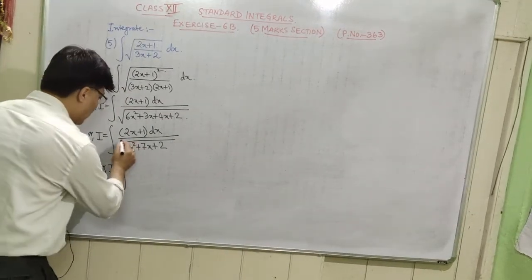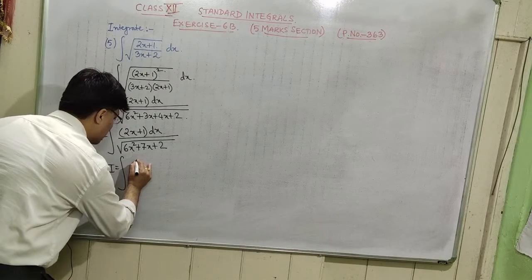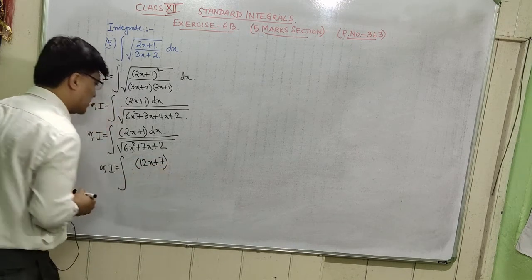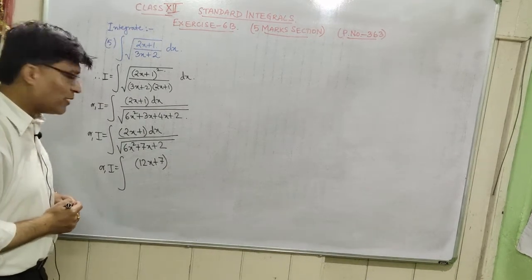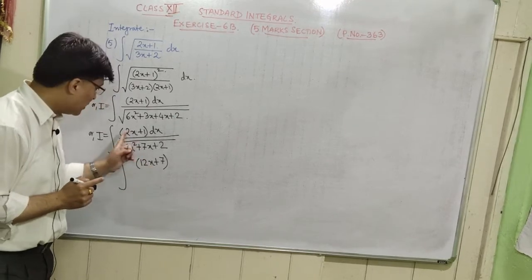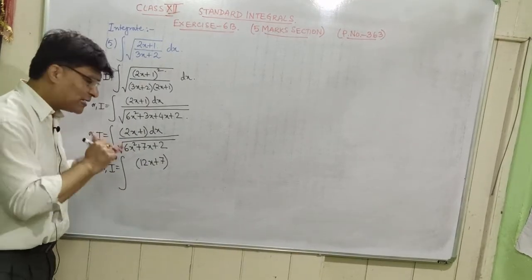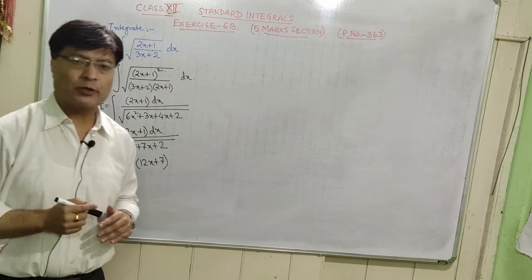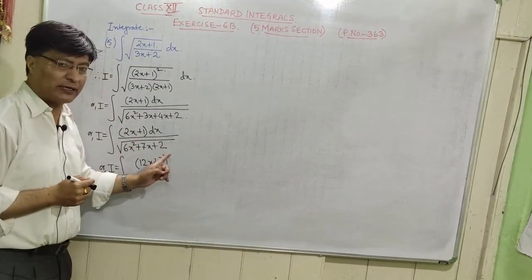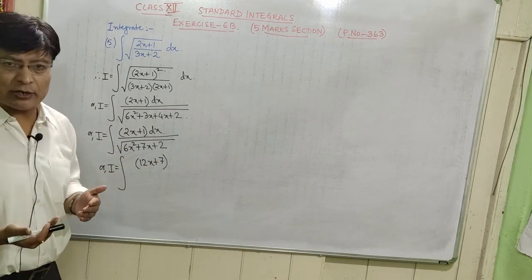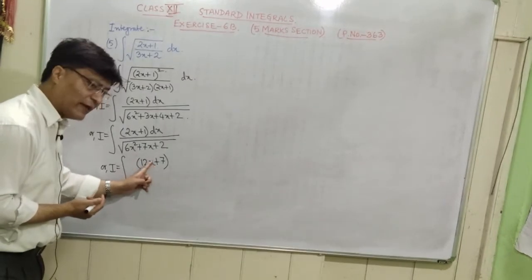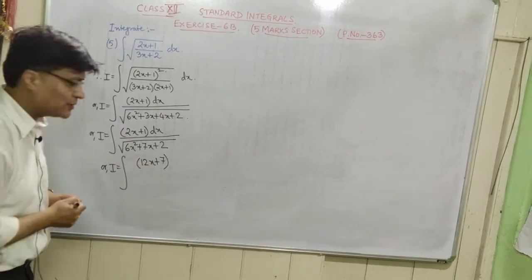So or I is equal to integration of, what is the differentiation of the term within square root? For 6x square, what is its differentiation? It is 12x, and for 7x it is 7, right? So next, now there is 12x, so here it is 2x. So you have to add constant here, not the variable. You cannot write here 12x minus 10x is 2x, but you cannot write minus 10x, that is we are adding x out there.